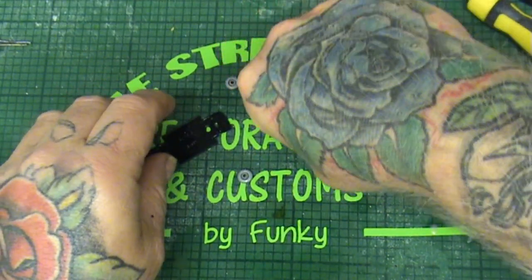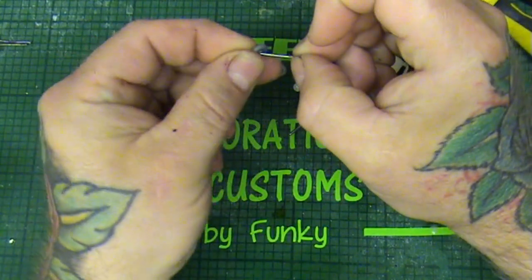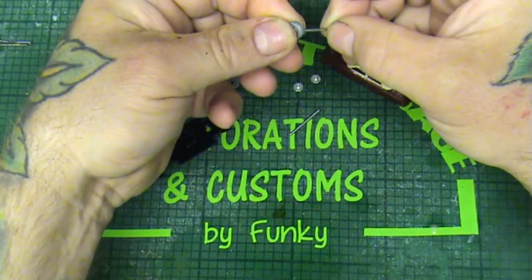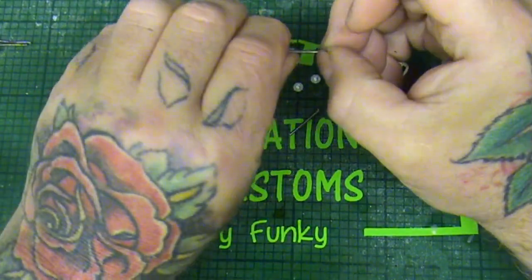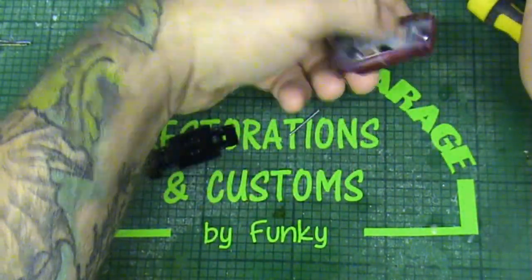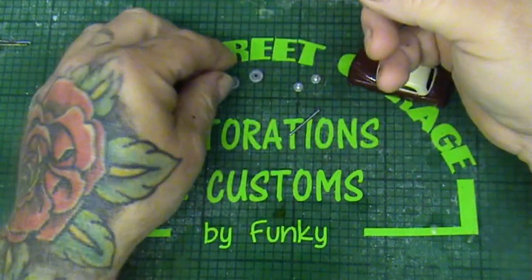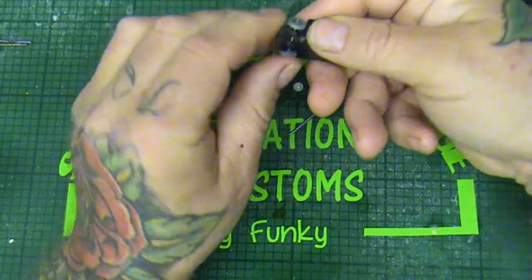Time to put it all back together. As you'll see here, just put the axle through, put the wheels on. This model's got the little metal wheels as well. Some of the later ones had the plastic wheels.